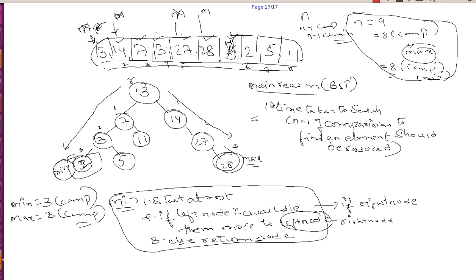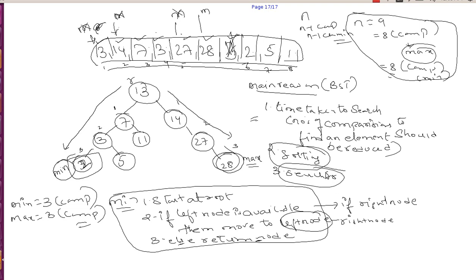So in the small set of elements itself, I can see that searching becomes easier for me. That is, the time taken for searching an element, that is the number of comparisons, is reduced when I am searching for an element. There is also another motivation for studying BST, that is sorting. So without much effort, sorting can also be applied for us. And the other advantage which you have is searching.